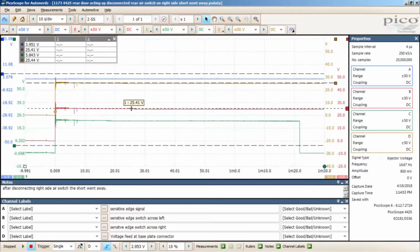And then on B is the sensitive edge switch across left. So now across that other switch I now have open circuit, okay, because the switch is open. So then I'm going to see a potential difference in voltage between the open portion of that switch. So I'll have 25 volts on one side, 0 on the other. So that's the reason why I'm seeing that now across that switch.